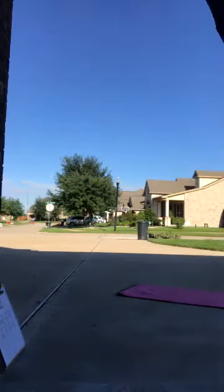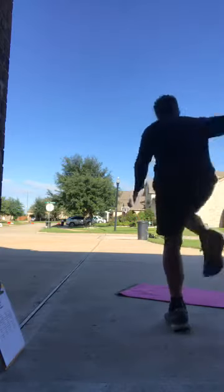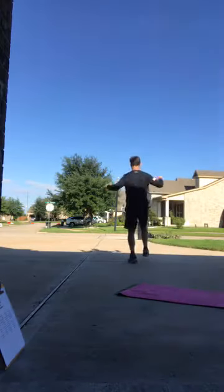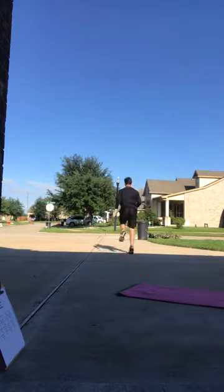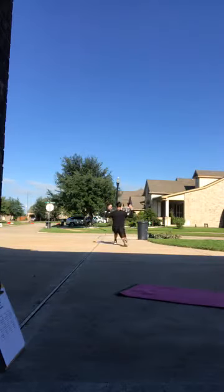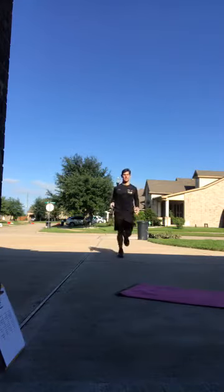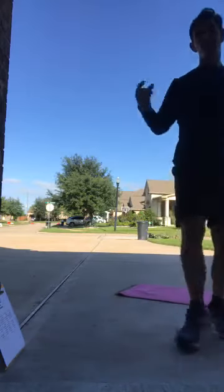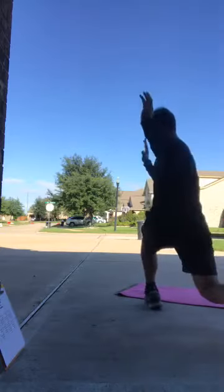Let's do our forward step lunge. We're gonna right turn, left turn, and jog step up. Left turn, right turn, jog it up. Right first step, right, left. Jog it up. I'm gonna jog all the way back. Let's do that one more time. We'll do a right foot step again. Here we go, right foot step, right step.